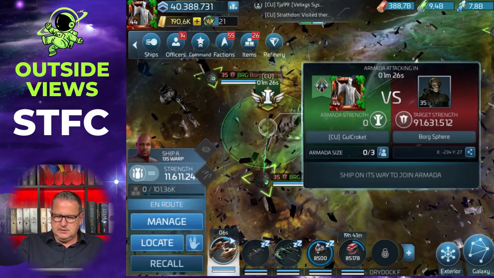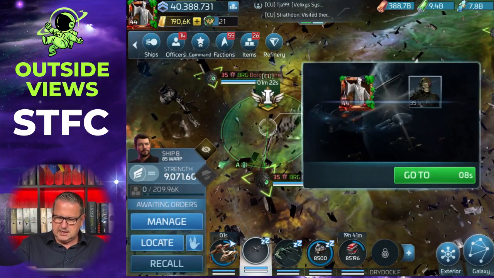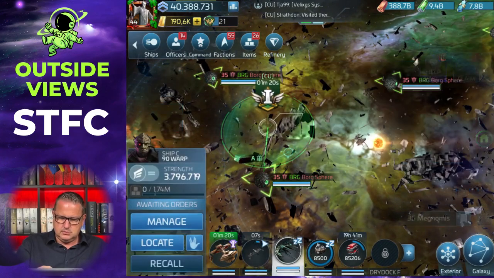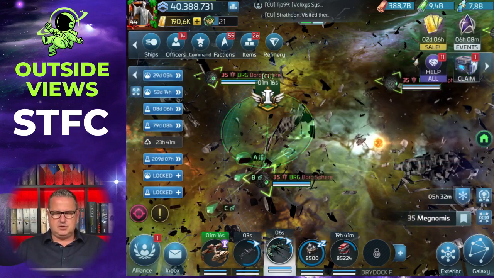And then you see the normal Armada circle comes up. Then you have to take your second ship and put on go to, third ship, put on go to, so that all 3 ships have joined. Only your 3 strongest ships will join this Armada. You can send in more, but only 3 will join, the 3 strongest.